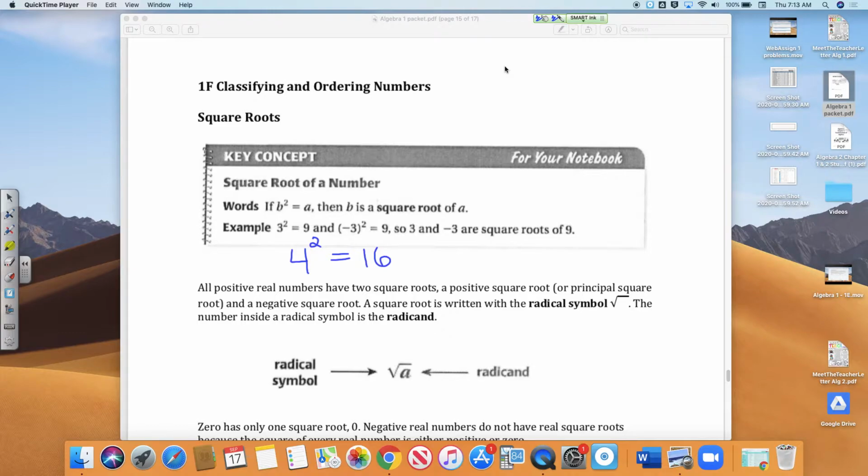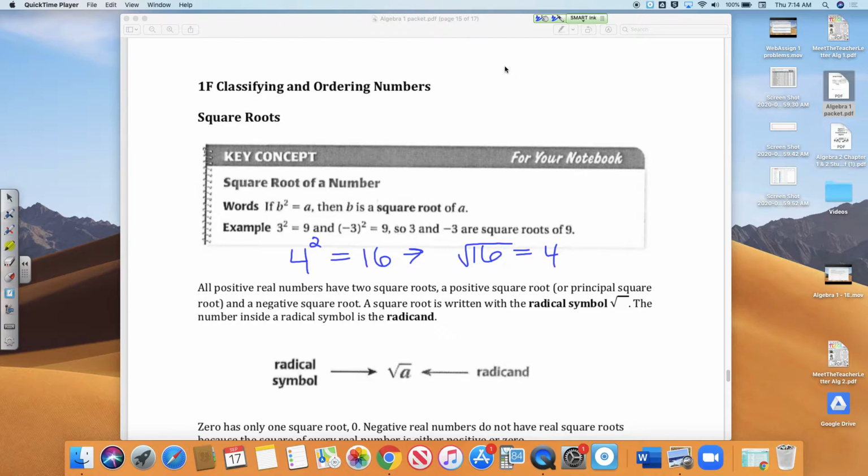The reason I'm going over it this way is that 16 is a perfect square, since we can take a number and square it to equal 16. The opposite of squaring is taking the square root. You take the square root of 16 and it equals 4. It basically says to find a number that, when you multiply it by itself, equals 16. 4 times 4 equals 16, so the square root of 16 is 4. It only works when we have perfect squares.